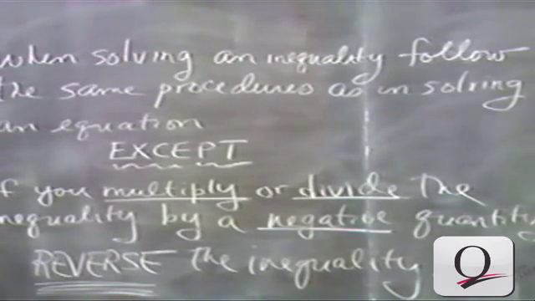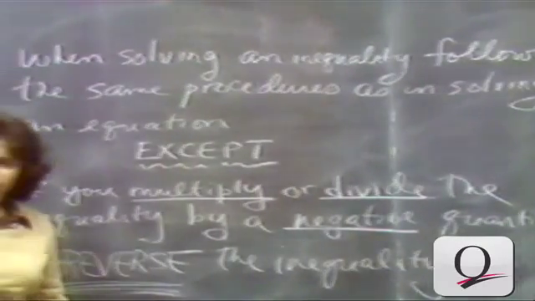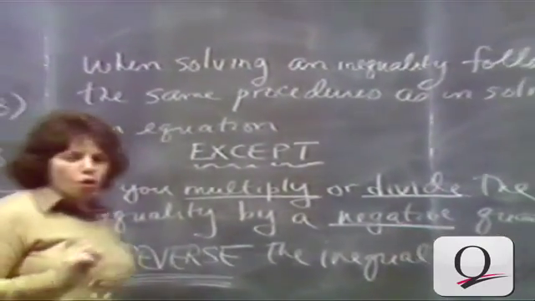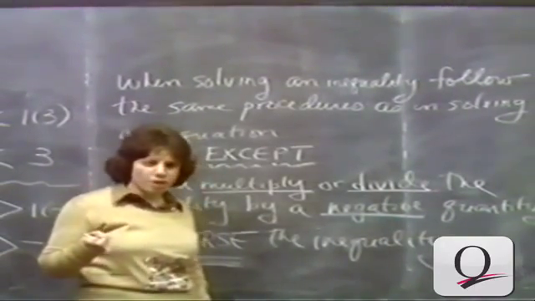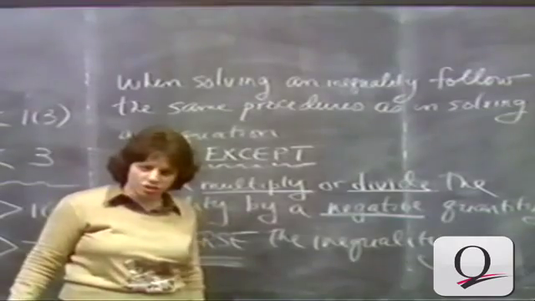Okay, so let's go over the idea. When you want to solve an equation, you know it's perfectly okay to add or subtract the same number from both sides of the equation, or to multiply or divide both sides of the equation by the same non-zero quantity. You will get an equivalent equation.